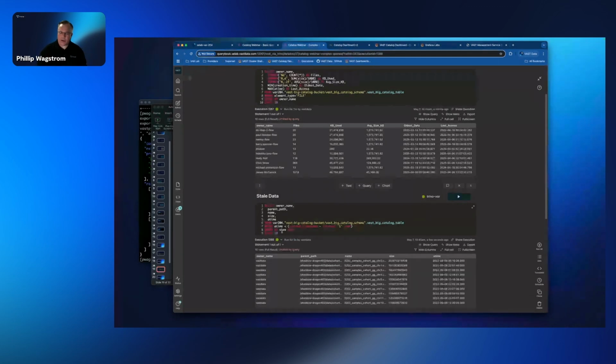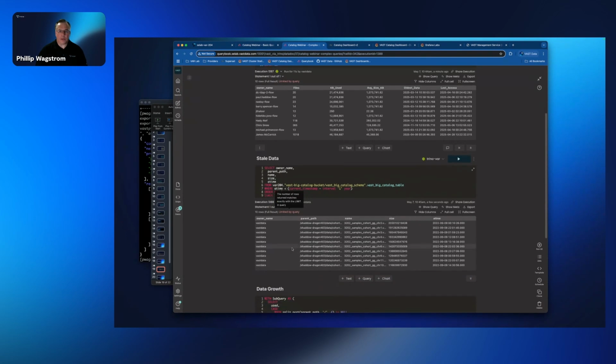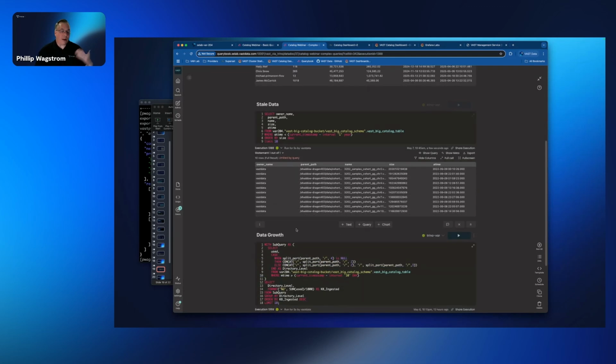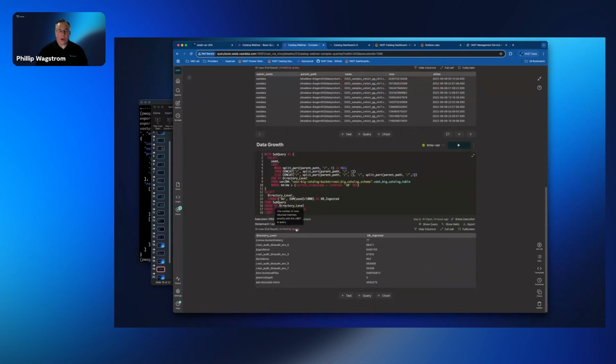We can do other things with these types of queries. But I'm going to see that, okay, the vast data user, mostly in this directory here, has quite a few large files whose last access time was more than 2 years ago. So that might be grounds for saying, maybe I can delete that data and free up that space somehow, if they haven't accessed it.